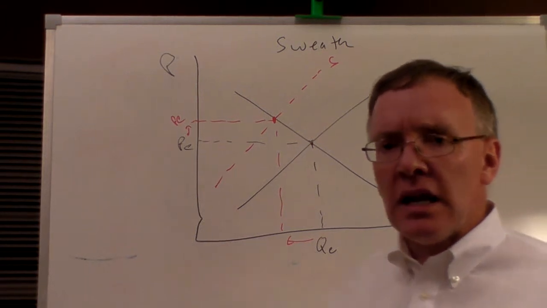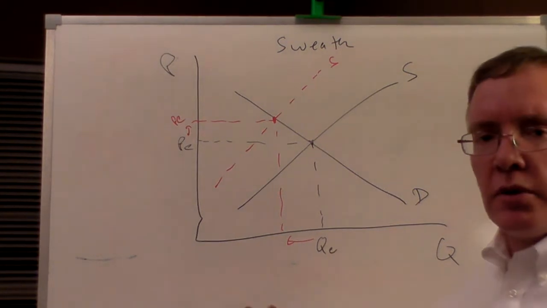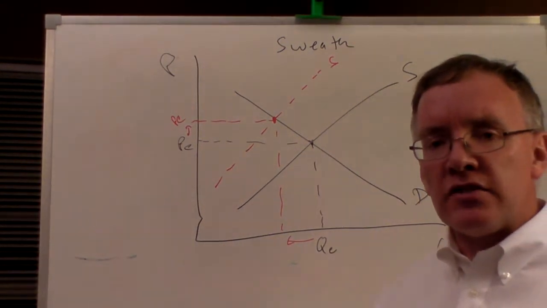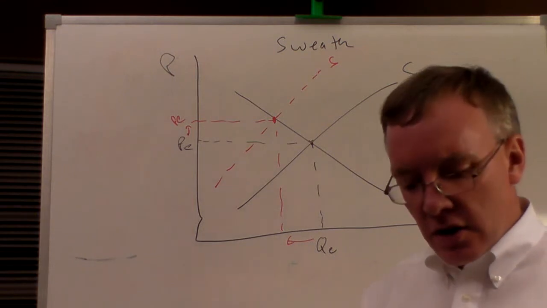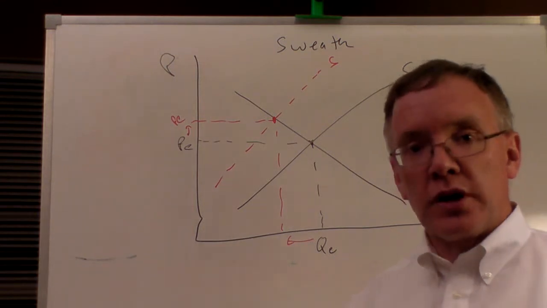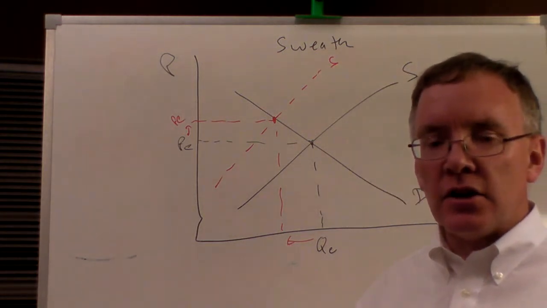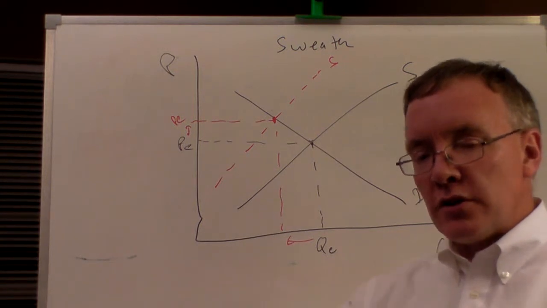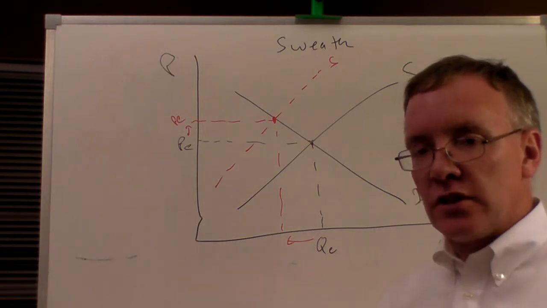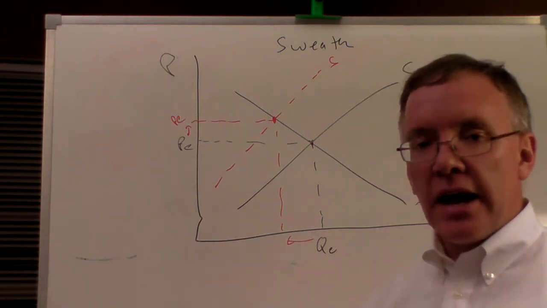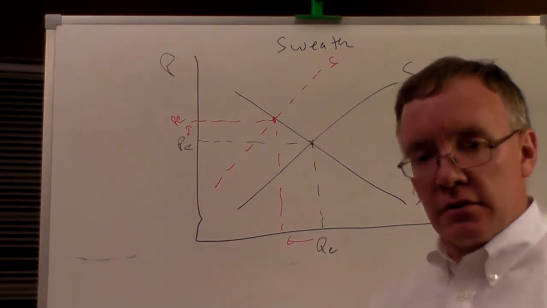Now let's think about what would happen if we had this scenario, but then also the price of jackets fell. Recognize that jackets are a substitute for sweaters, so if the price of jackets fell, then the consumers are going to be more interested in buying jackets, so the quantity demanded of jackets is going to increase as we move down the demand curve for jackets, and folks are going to be less interested in purchasing sweaters because they're going to want jackets.